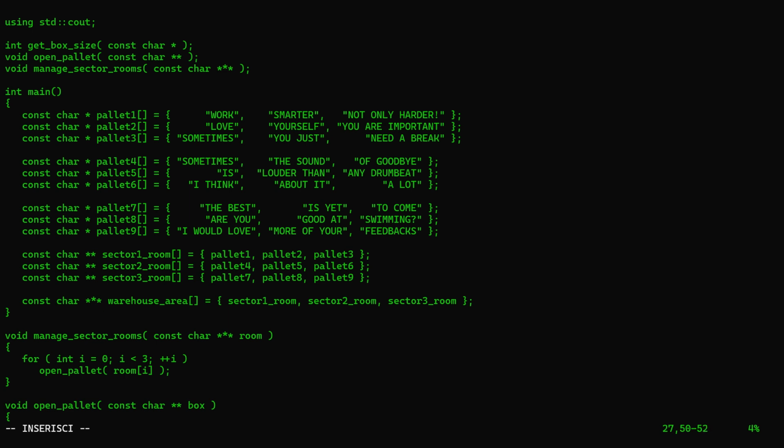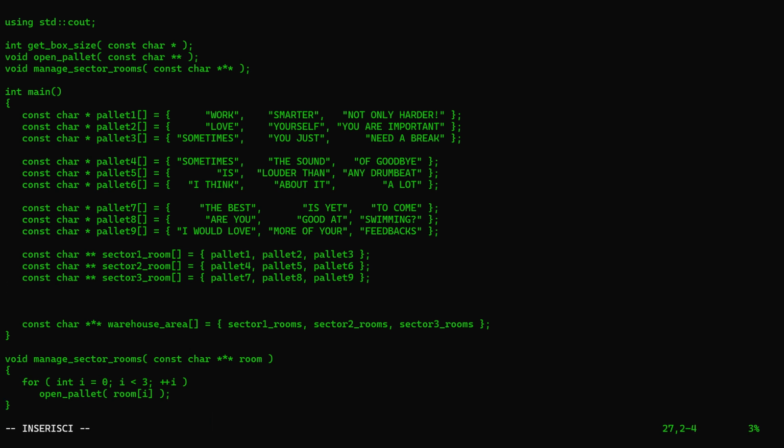Let's build a synonym for it. How? Let's just add an S, and let's build a synonym here with the use of references. This is the reference for sector 1 room.